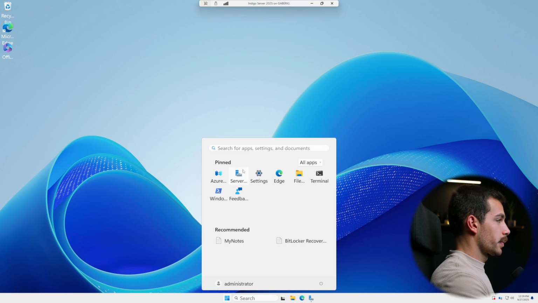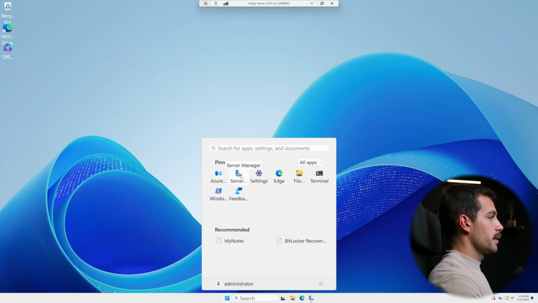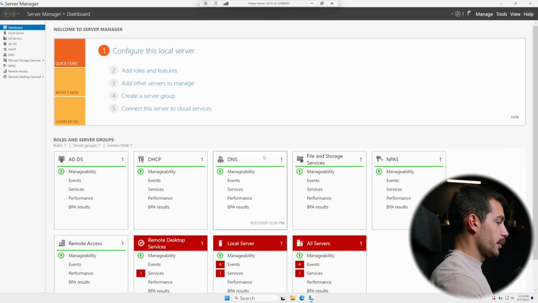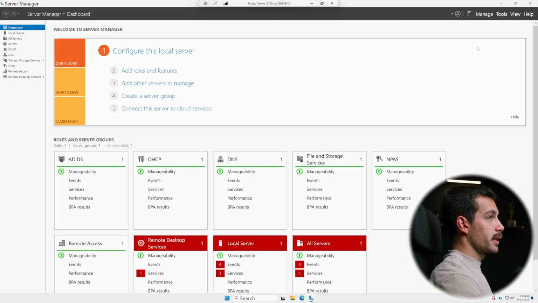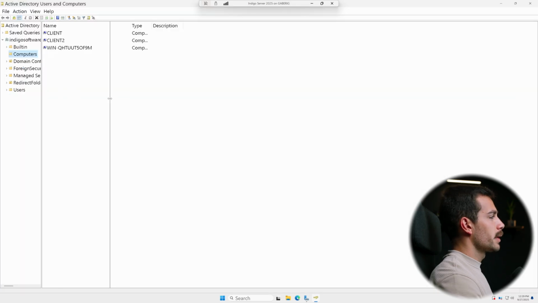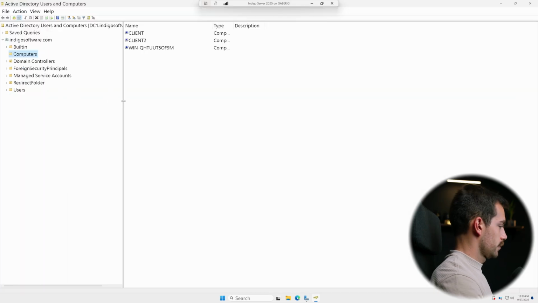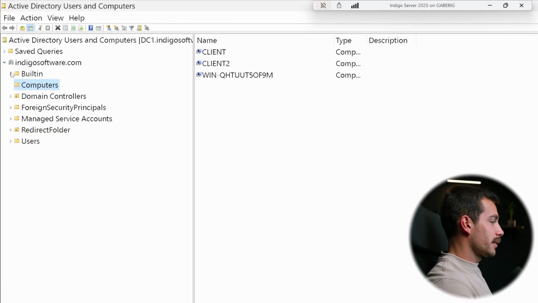So from here, we're going to open our server manager, which we can find in our pinned app section, or we can search for it, or we might already be in it after booting. We're going to go up to tools here and let's click Active Directory users and computers. We'll zoom in a little bit so you guys can see this better. Once we're here, we want to expand our domain on the left-hand side. We'll manage our organizational units using Active Directory users and computers. This is basically where all of our objects live inside of our domain.